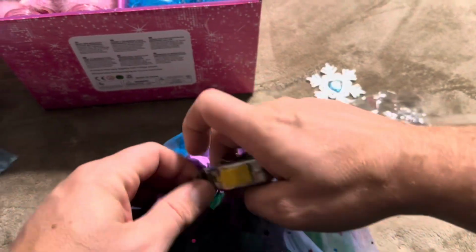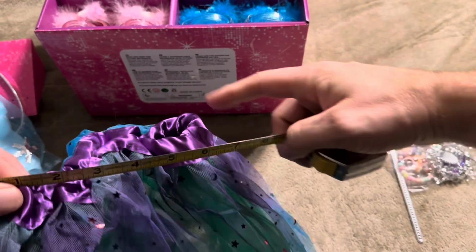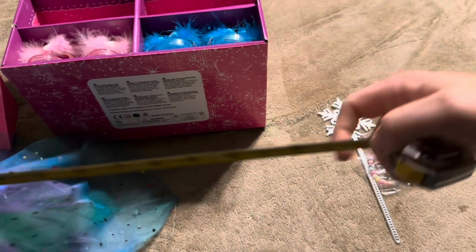Let me grab the measurements on this one since we've had 2 different sizes so far, just to see what this one's going to be. So when you don't stretch it out, it's going to be a little bit wider, about 8.5. Let's stretch it all of the way out here. And again, you're going to have about 14 inches on that one.